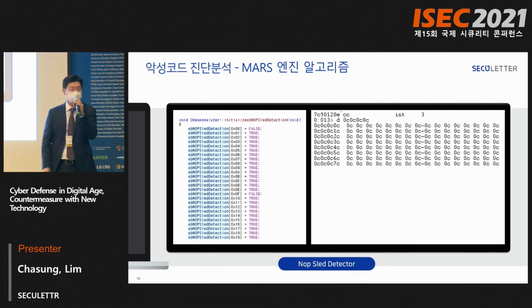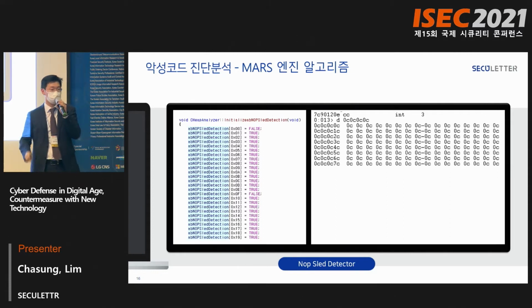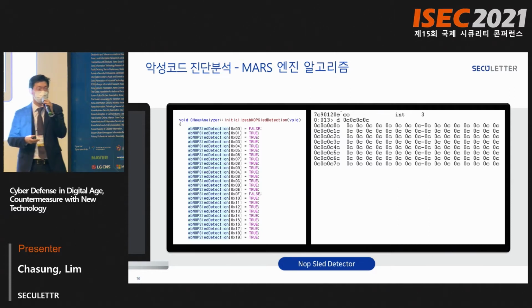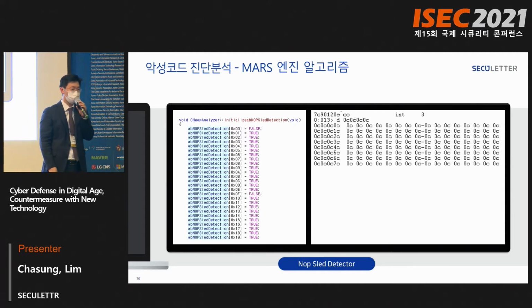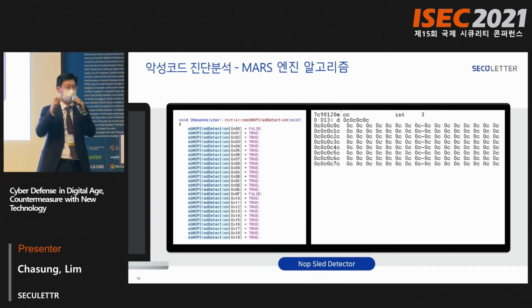So in order for shellcode to be executed, except for ROP chain, NOP level must definitely be included because you can actually write malicious code in order to have it well activated in the counterparty's PC. So the NOP thread must be there, and then shellcode must be put afterwards.